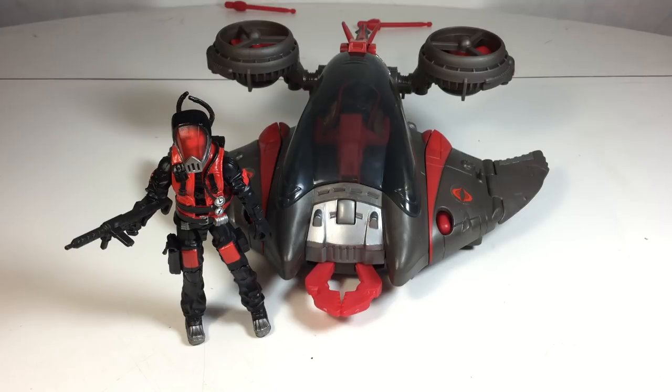I could see if they came out 30 years ago, maybe it could warrant that price point, but because it's rarer to find, but I feel like Hasbro still has these molds, still has the tooling for this stuff. I don't think it should really garnish that type of price point. That's just my opinion. I understand what the market is. I don't need a lecture on the market, but, whatever. I think this is a good set.